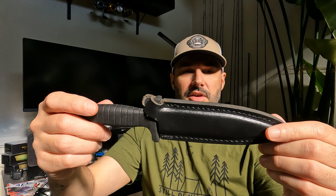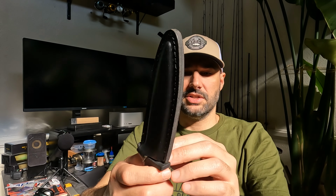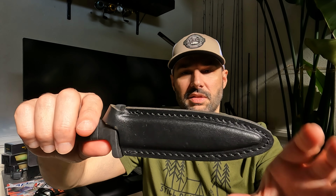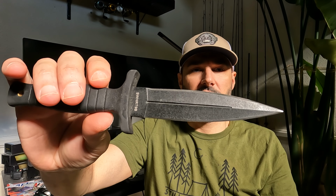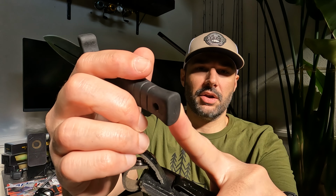Smith & Wesson, I think we all know that name. Very, very good quality. And I love that it's a double edge here. You just unbutton that here, unsnap it, and you got that really nice leather sheath. And there you go. Very, very cool knife, dude. Double-sided, double blade. This handle's super, super comfortable. You can even tie a little paracord around the bottom if you like. So for 25 bucks, Smith & Wesson, double-sided, really, really cool.